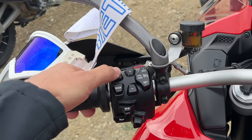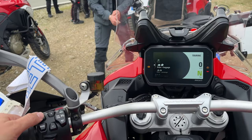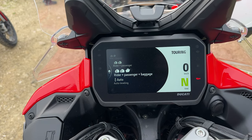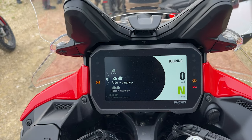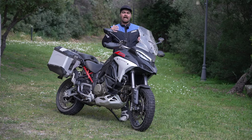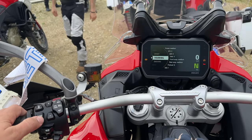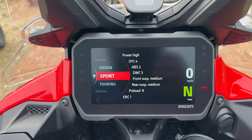Starting from the suspension, we have a button with the suspension icon where we can modify the setting, and you have some settings already predefined if you're riding alone, if you're riding alone with full luggage, if you're riding with a passenger and full luggage. It was really interesting to see how the bike changes a lot from one setting to the other. We have different riding modes: touring, sport, urban, enduro.